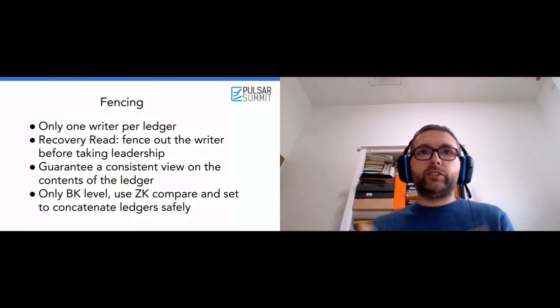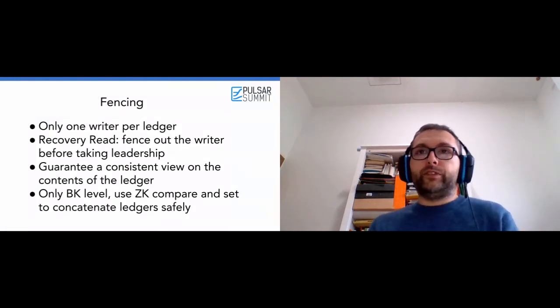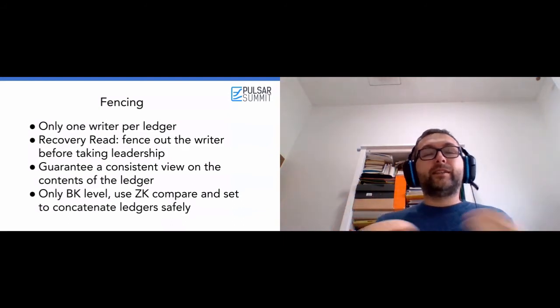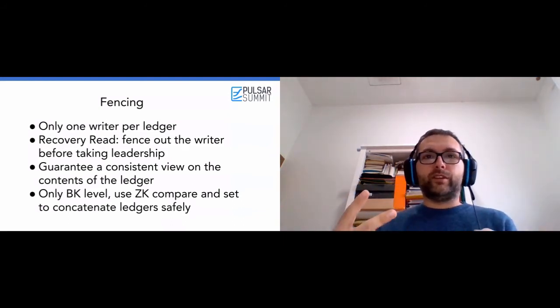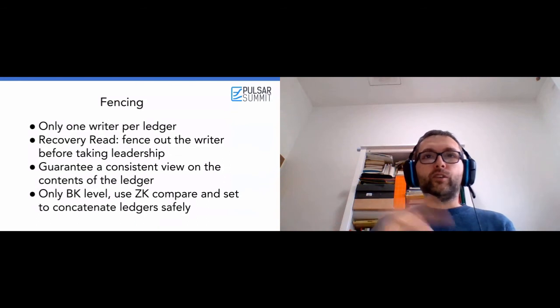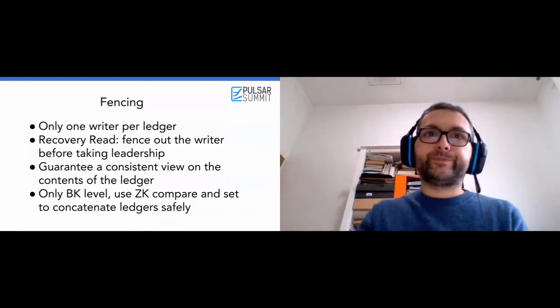This is the managed ledger feature of Apache Pulsar. We're using the ZooKeeper compare-and-set feature to concatenate ledgers safely, because it can happen that two Pulsar brokers start to think that they are the owner of the topic. So only one can succeed in being the new leader.